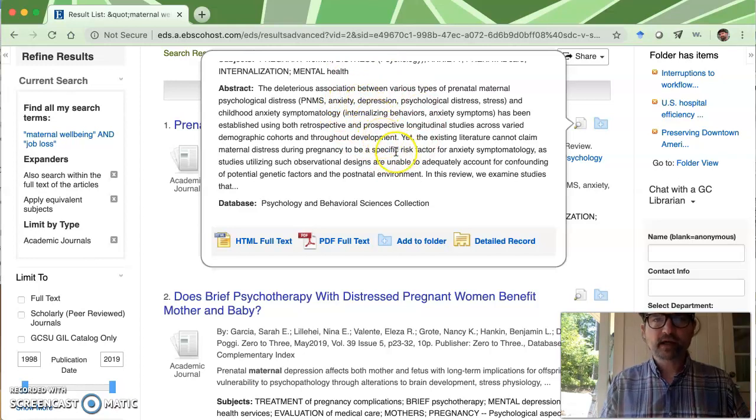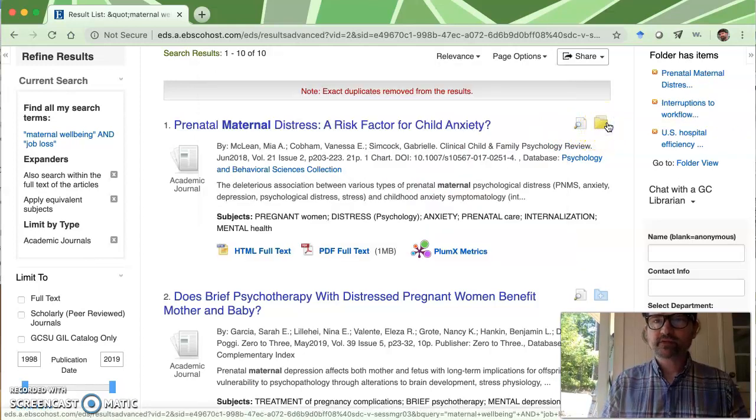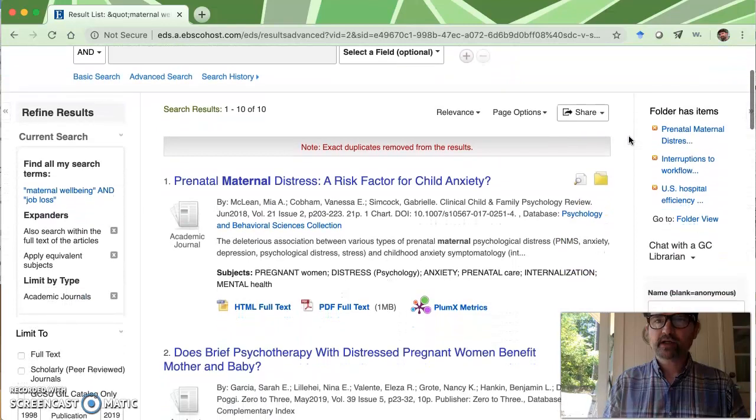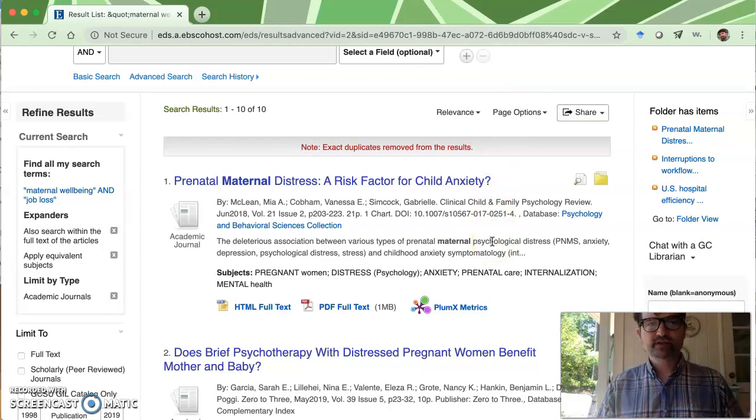Now, you're not making a full-on commitment to this article. What you're basically reviewing is, is this worth considering? And so you're just going to save it based on that. And so if it is, you can drop it into this folder, and it's going to go into your folder here. Now, by signing into Unify, you're automatically going to be signed into your account, and these items that you place in the folder should persist from one session to the other. And so that's one level of review, just reviewing the abstract and saying that I'm going to consider this article for my research.